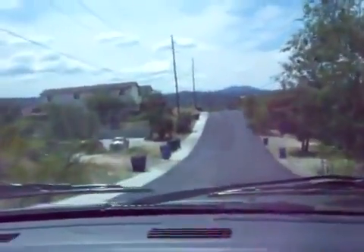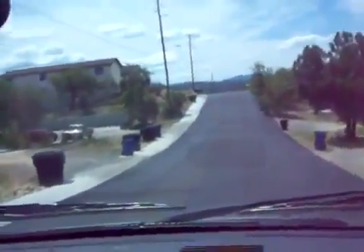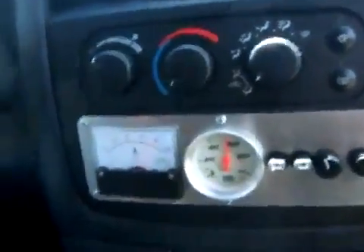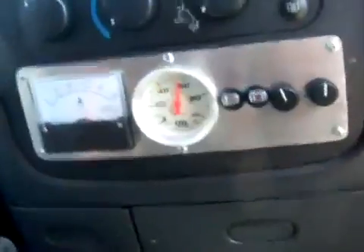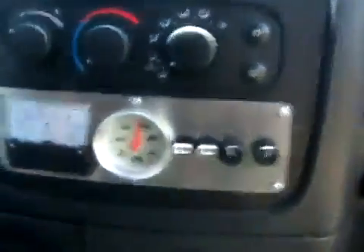Now let's take a look at the road in front of us — you see some hills and dips. I'm going to try to stomp on it a little bit and see if we can watch the hydrogen get consumed through that gauge. You see just a very, very slight deviation — it was right in the middle of a cycle, determined it was below 60, went ahead and turned itself back on. We're cycling under full throttle, so we have an abundance of hydrogen and oxygen.